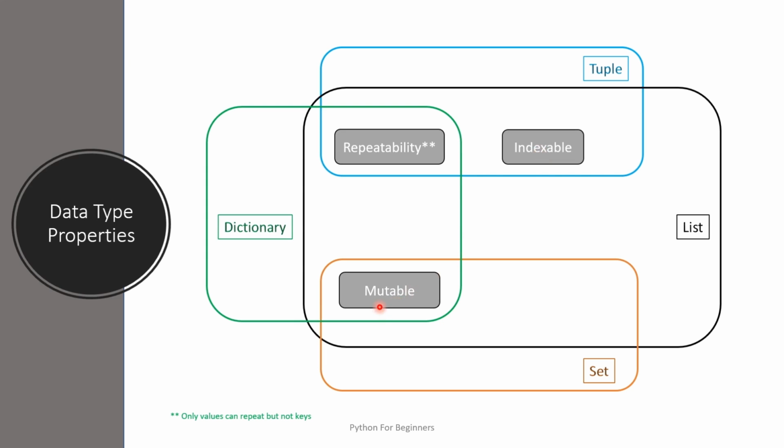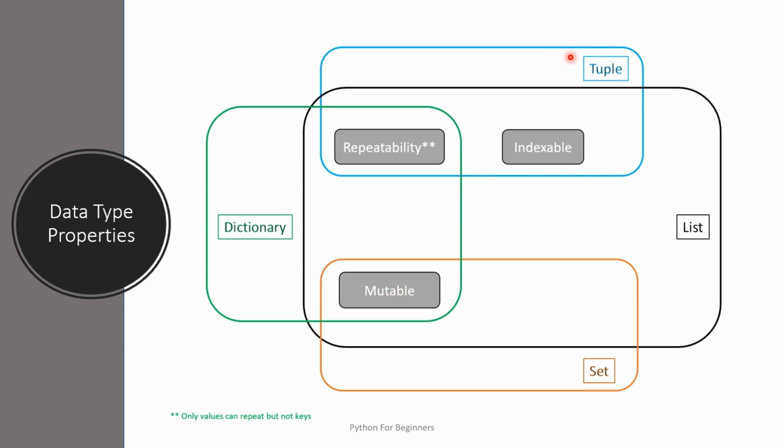And the third property is mutability, which means, can individual elements within a container be edited without changing the entire structure or the definition? So as you can see, list covers all three properties. That means you can put multiple elements, you can repeat elements, you can index it, it provides ordering, you can access its elements by their position, and it provides mutability. That means you can change individual data elements in that container.